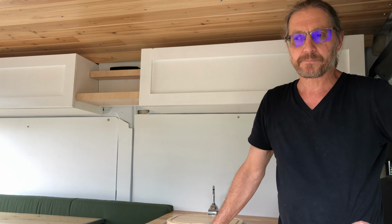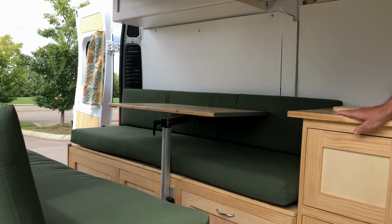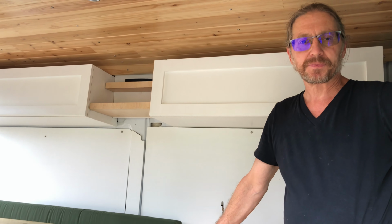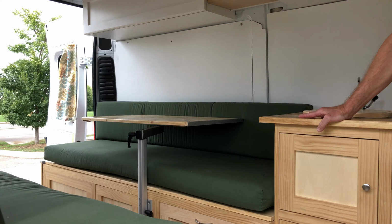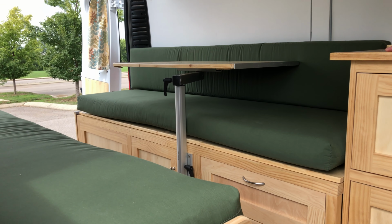What size van do you have? This is a Promaster 136 wheelbase. Right, so it's the smaller of the choices with the Promaster. Right. Okay, and now how long are those beds? They are 76 inches long. All right, so you can sleep on it. Just show us how. Can you sleep on them as twins? Show us what the bed does.